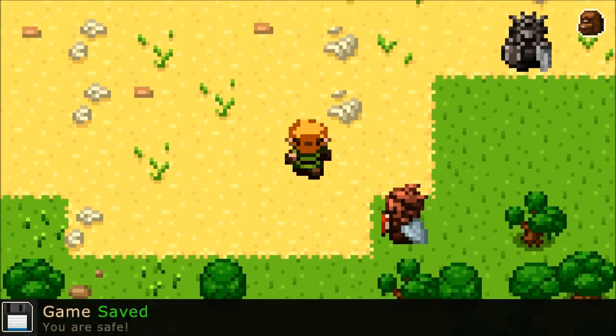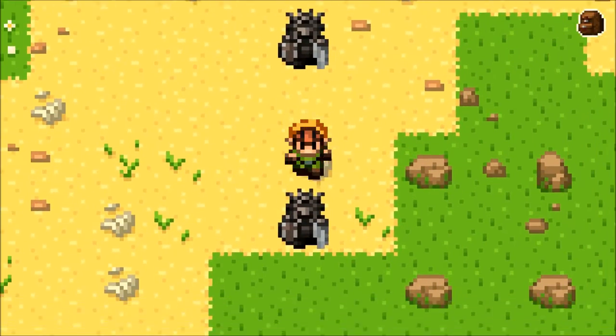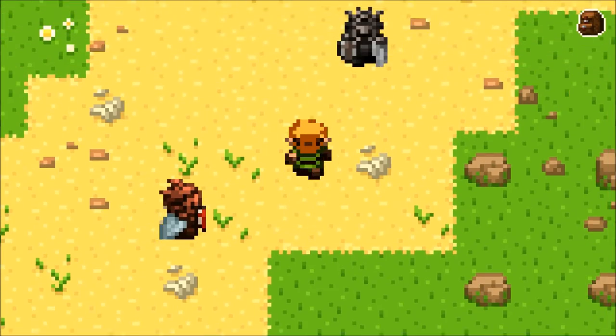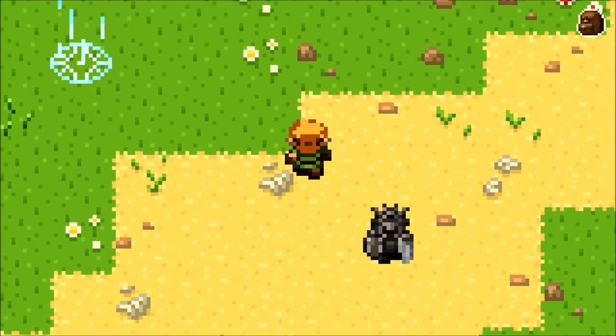Just grab him by the cape. I wish, but apparently you die when you touch them, even if they're not facing you. You're just like, dude, you can't touch me. You can't touch this. They're all MC Hammer. That's what's going on. I can't touch this, man.